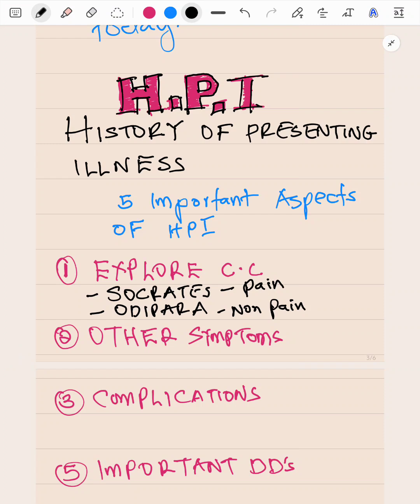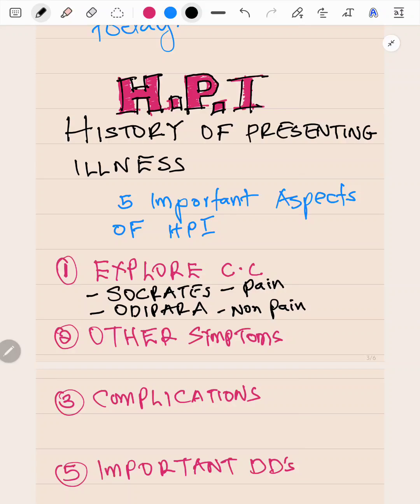Nearly 50% of the chief complaints are going to be related to pain. So this is how we ask. We ask about the site, the onset, the character, the radiation. We leave the associated symptoms for the last part. We can ask about timing, we can ask about exacerbating or relieving factors, and we can ask about severity. Now, Odipara is onset, duration, intensity, progression, aggravating factors, relieving factors, and associated symptoms. We will talk in depth about Socrates and how to Socrate the patient.